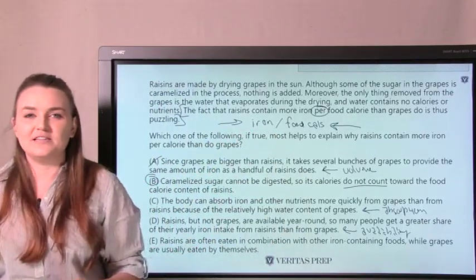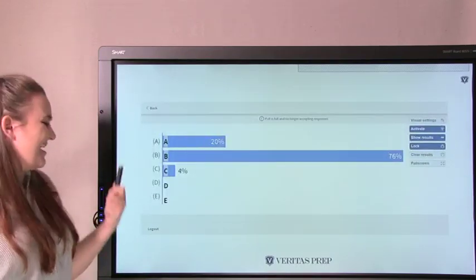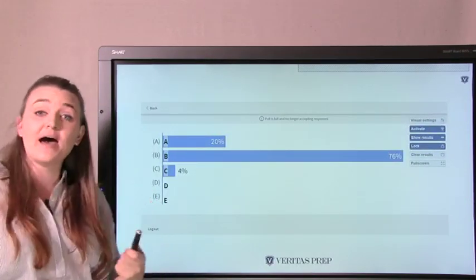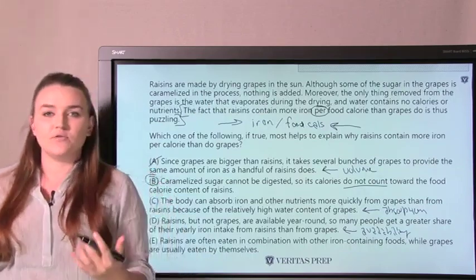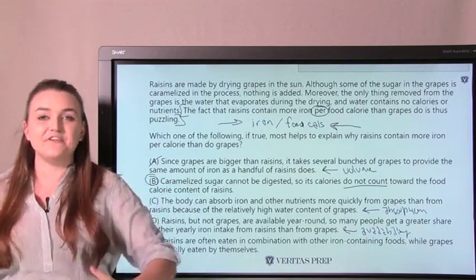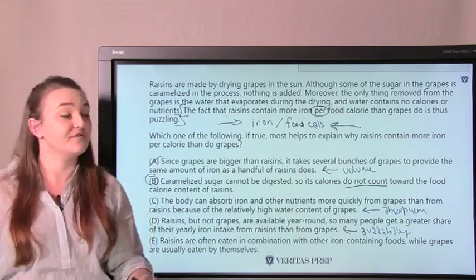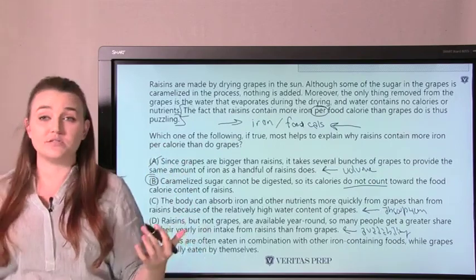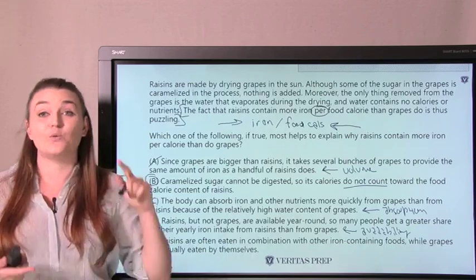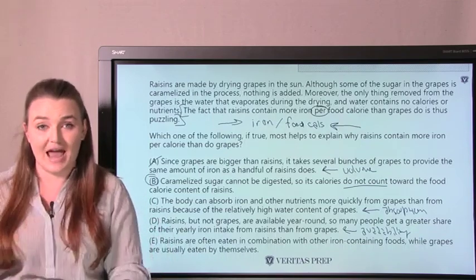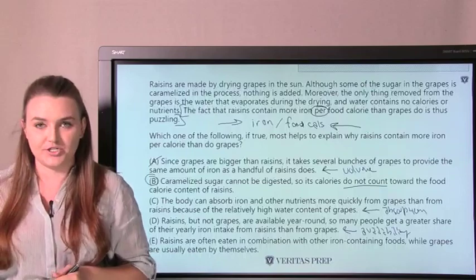So pretty clearly, and I think we were set up such that no one chose answer choice D or E, but we want to keep in mind that each of these somewhat convincing wrong answers addressed a different paradox or a different question than the one that was specifically being posed to us here. So we want to make sure we're paying attention to that precision in language and we're answering the question that's being asked. It's absolutely essential that we do so.